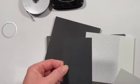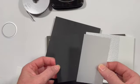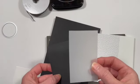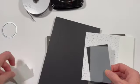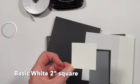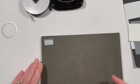And then we also need a piece of just black for layering. This is just a little bit bigger than our vellum, so this is 2 3/8 by 4 7/8, and then the vellum is 2 1/4 by 3 3/4. So they're going to layer on top. And then of course you need a piece of white for your sentiment, and this is, let's see how big this is, about a 2-inch square. So we are going to put these aside for this moment, and then we are also going to need some tools.